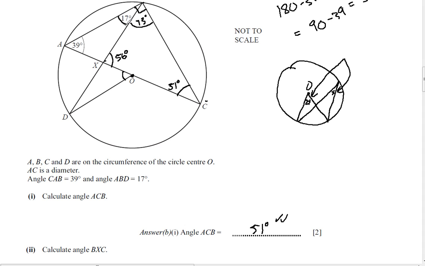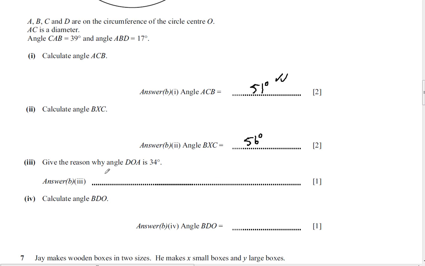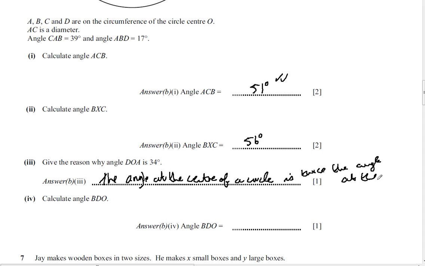So this angle over here is half this angle. So just flip this image around and you'll get what they have there. Something like that. This is what they want. This is the angle that they want at the center, and this is 17. So 2 times 17 is 34. So the angle at the center of a circle is twice the angle at the circumference.